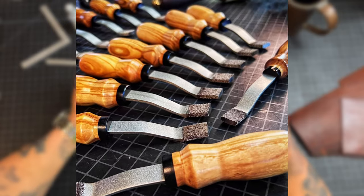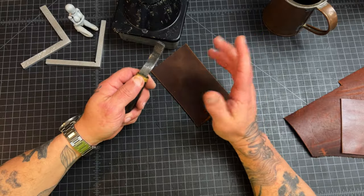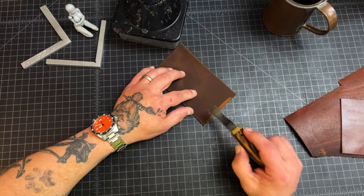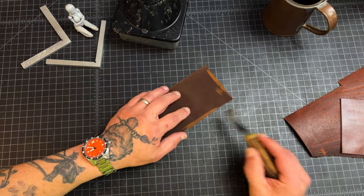These are an indispensable tool for every leather workshop. They're completely handmade to our exacting standards. My son, Nick, makes these start to finish right here in Williamsburg, Virginia. Let me explain a little bit about how these work.